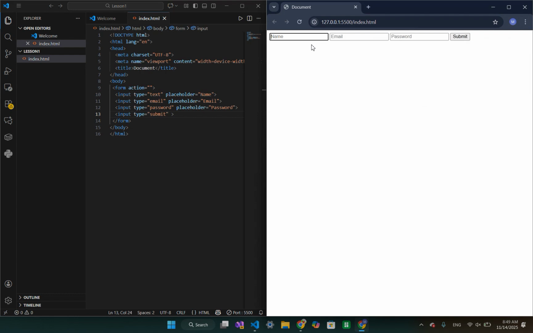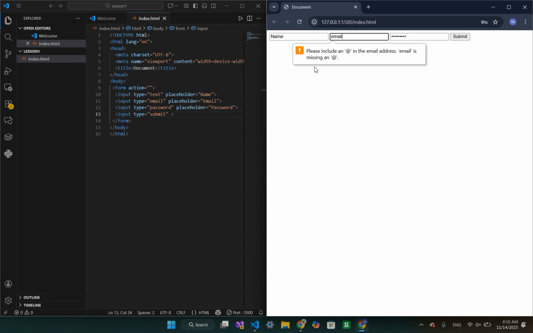I will write my name, email, at email.com. No, I will write only email. And the password, look, so like the password character 1, 2, 3, 4, 5, 6, 7, 8, 9. Submit.